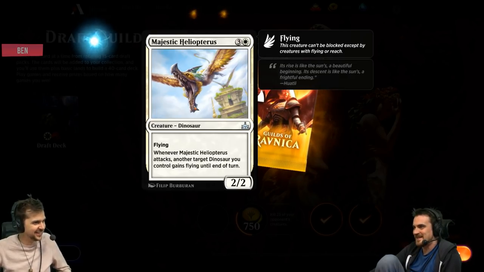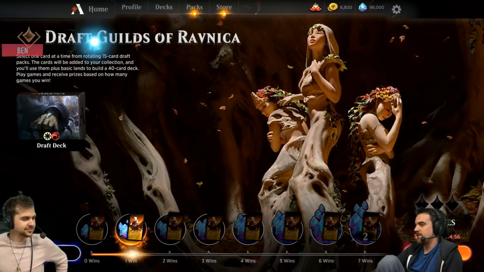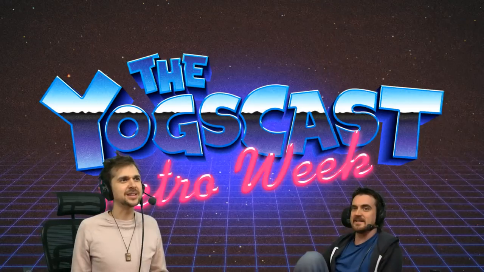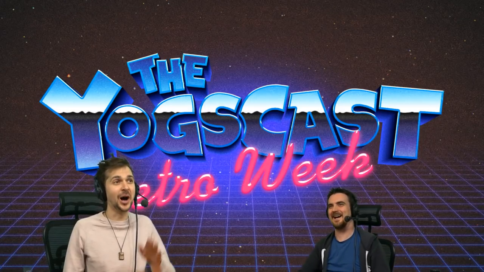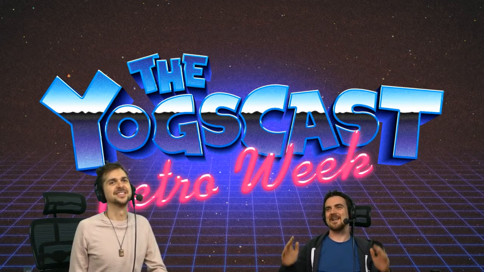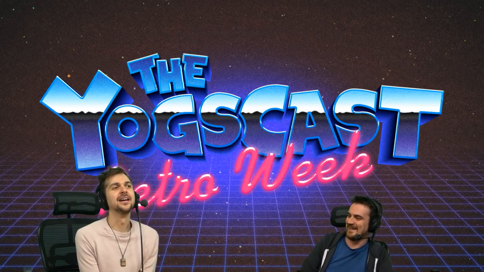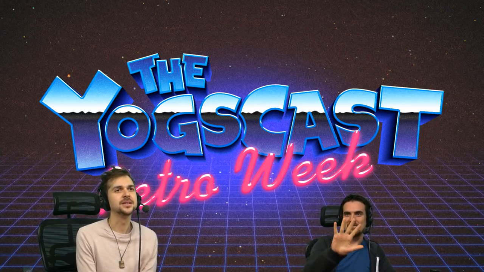Helicopter dinosaur, perfect. Man, I think we did him a favor, really. If he's a draftaholic, he needs to go back to school. He needs to stop doing it. Think of your family, draftaholic. This is an intervention. All right, we're going to be back in 5 minutes. See you then.